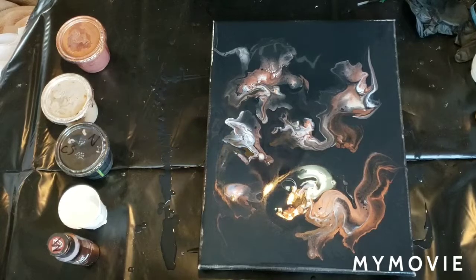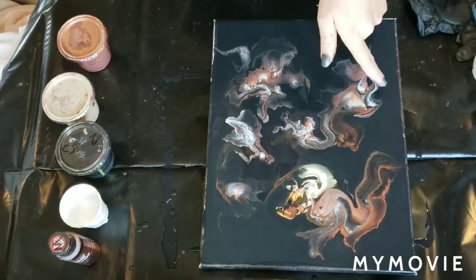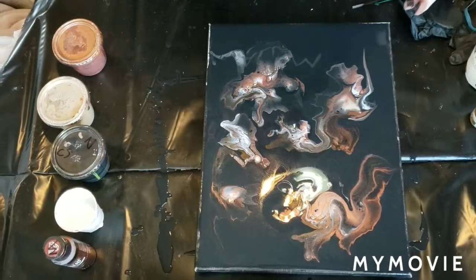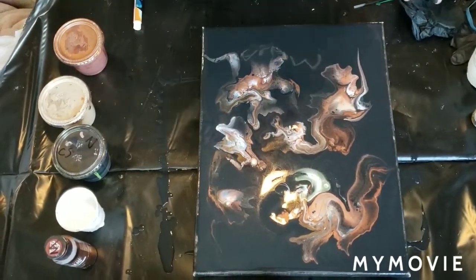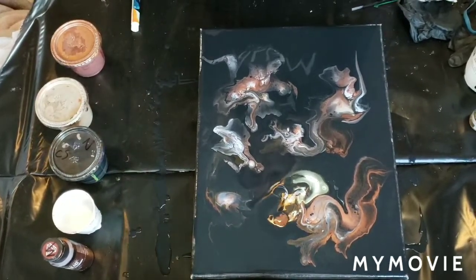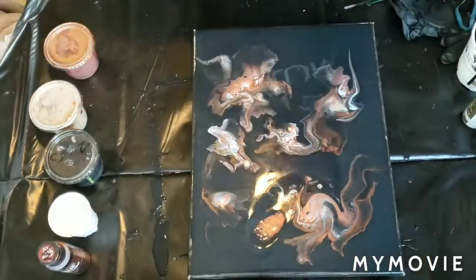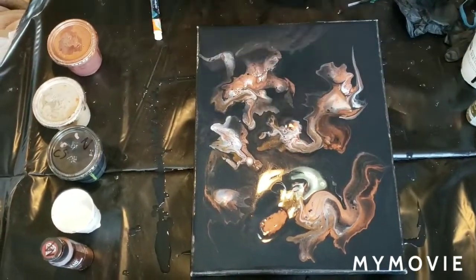I really love the negative space. I don't want to go too nuts because I'm hoping with the watered down base color that it's going to continue to spread around the outside. The baby dragon did. I think he morphed for maybe half an hour to an hour. Haven't been able to replicate that exactly, but I don't like that right there. Okay, I like it a lot better.